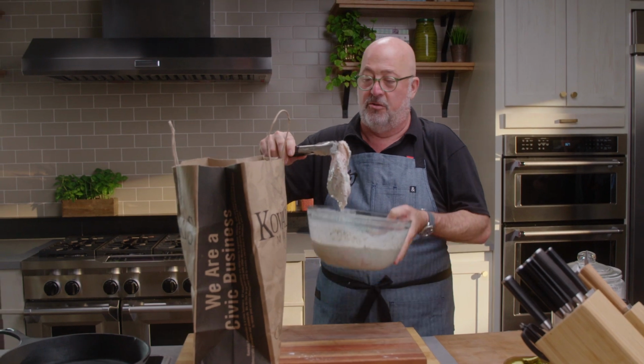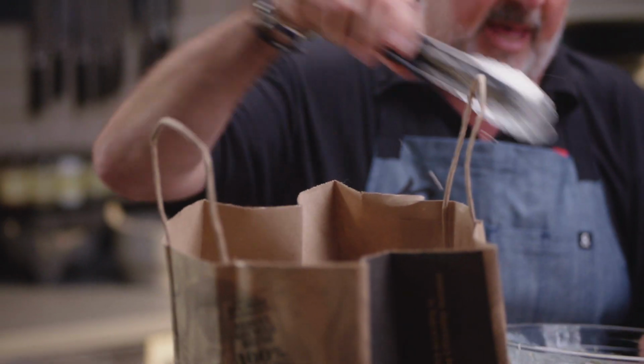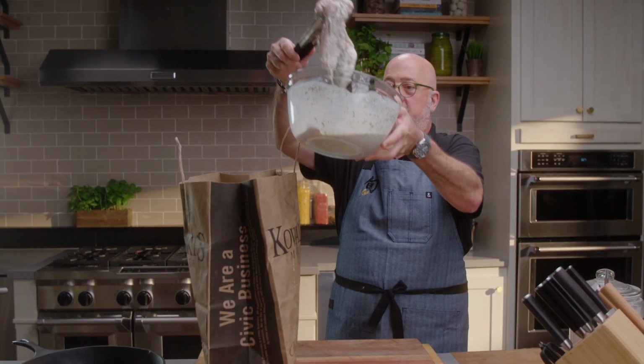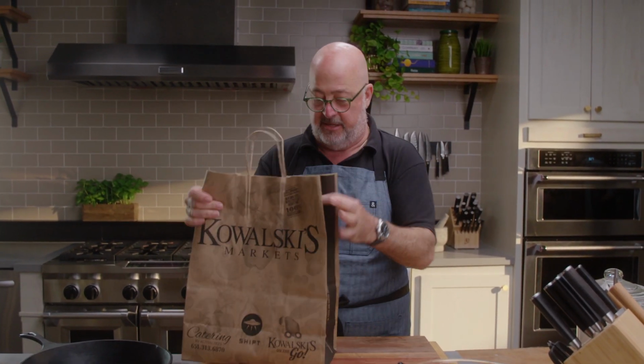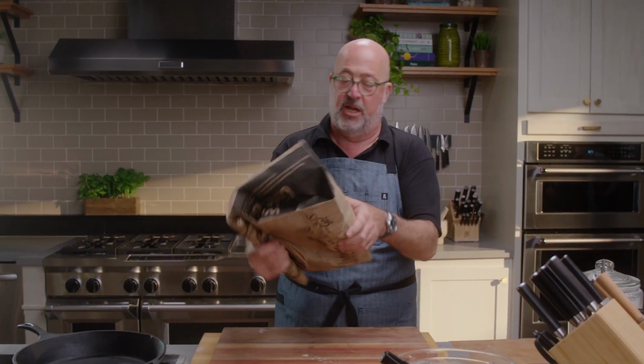And then all you do is take your pieces one at a time out of the marinade. Oh, look, I got 2 pieces there for the price of 1. You can see how much buttermilk has been absorbed there by the chicken. And then I give it an extra fold.